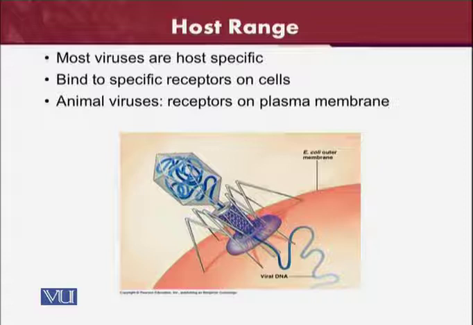Binding to specific receptors on the cells. The specificity also depends on the special receptors present on the cells, and whether the specific virus can attach to those receptors or not. If the virus is capable of attaching to those special receptors, then it will be capable of inducing disease and attacking that specific host. If not, it will not cause disease, and it will not enter that specific host's body. For example, in animal viruses, the receptors are present on the plasma membranes, and the specific viruses attack those plasma membranes and cause the disease.